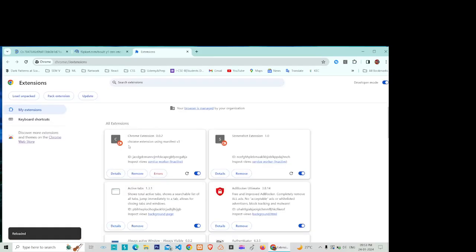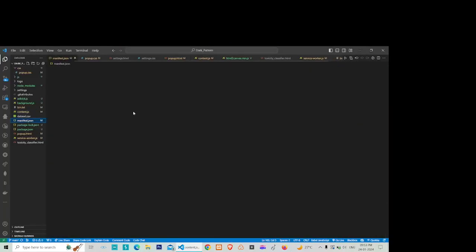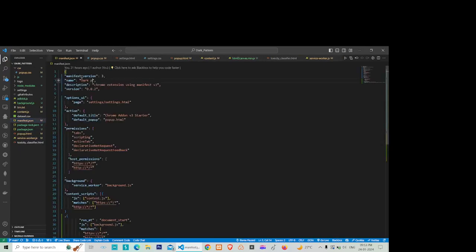Open the manage extensions. You can see that. Let's reload it. In the manifest JSON, we gave the name as Chrome extension. Now let me change the name to Dark Pattern.